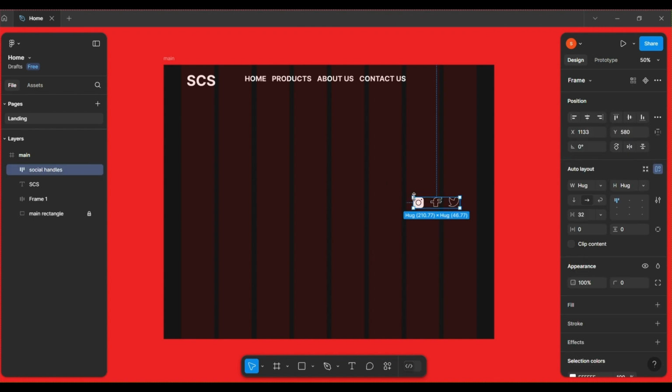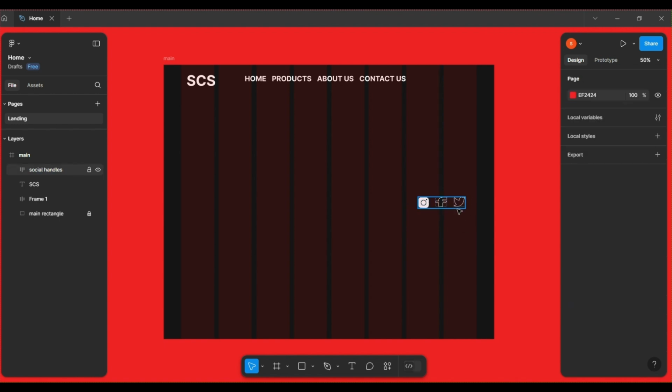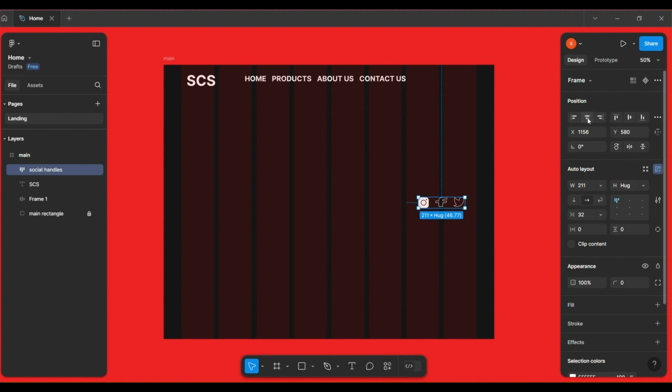Perfectly. Now you can resize it just a bit. And now we can position it where we want it to. So we want to position at the top and then to the right.